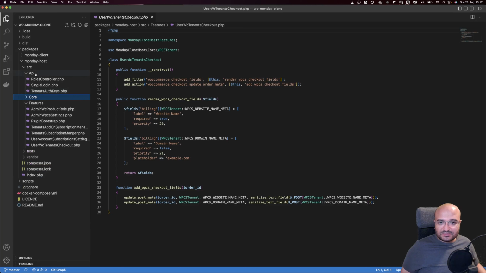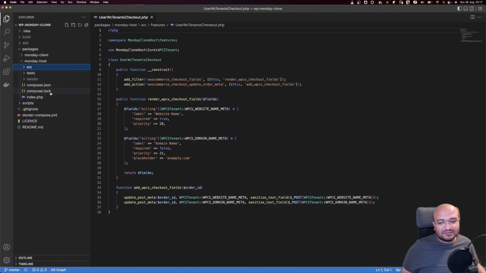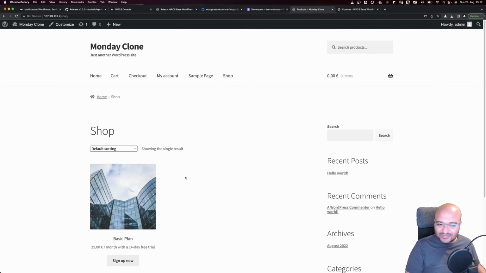So it is as simple as that, and this is the only custom code I needed to write. I didn't need to spend months to develop this demo; you could think of it like a weekend project, a 2 or 3 day project, and it is done and ready to be used. So it is super simple. You can develop plugins with WordPress and have a complete SaaS solution like this. We now just need a better design, because this is not a very welcoming design. So we just need to add some CSS styles or even buy a theme from Envato or custom themes, so you can have a custom design.